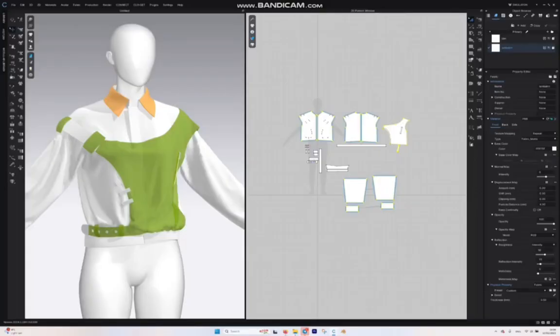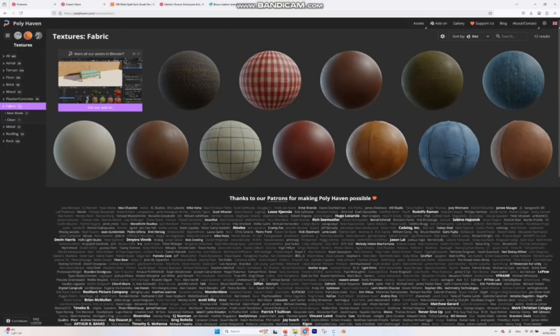So I usually do it differently. I take it to Substance Painter and apply it over there. But if you just want me to showcase how you can do it in Clo3D without any third-party application, this is how. So first thing is very easy. If you search for the Polyhaven website and search for fabric, it has a few fabrics right now, but it also has two sorts of fabrics over there. It also has denim fabric. If you wish to use it, you just download it and use the maps in the right place.